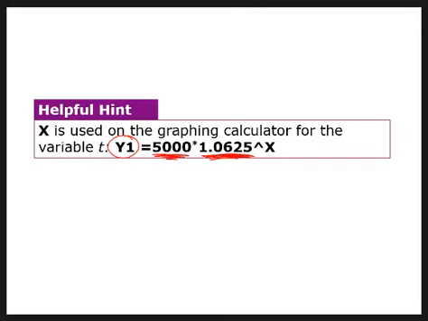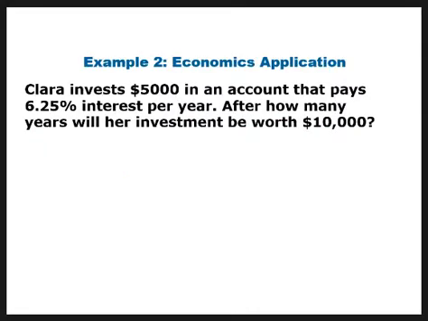So really what you should be looking at is you're trying to figure out what value of x is going to give you an output value of $8,000. The only way to figure that out is going to be by looking at a graph and figuring out, in terms of outputs or y values, where it looks like your graph reaches 8,000. Okay, so we're going to apply this a little bit here.